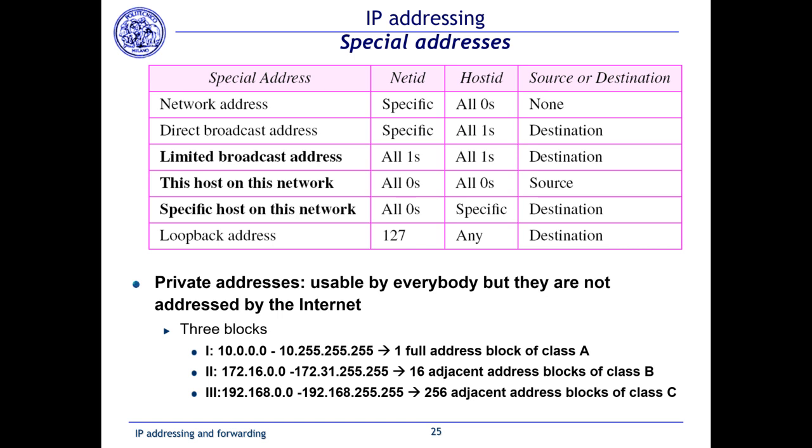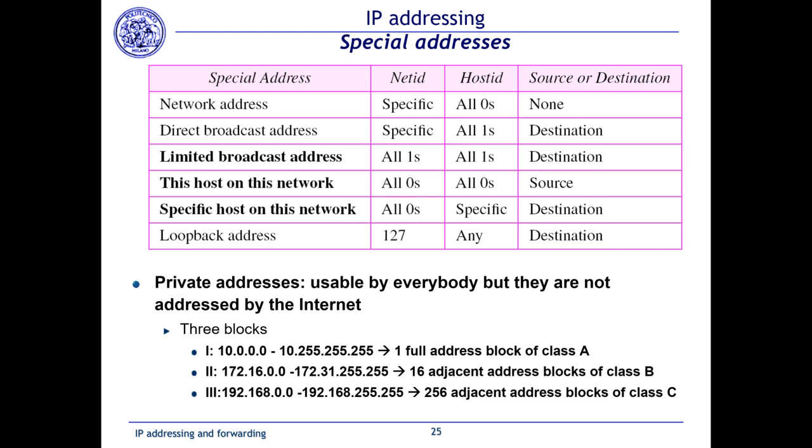The first is the network address. For each IP net, you have a network address that is the network prefix. This address is part of the block of addresses, but it cannot be assigned to any host or any interface. So you can never use it as a source or destination IP address. And it is composed of the network prefix and zeros in the host ID.